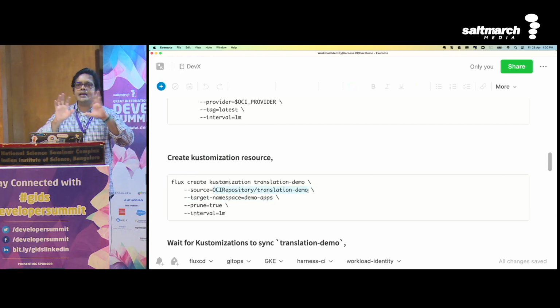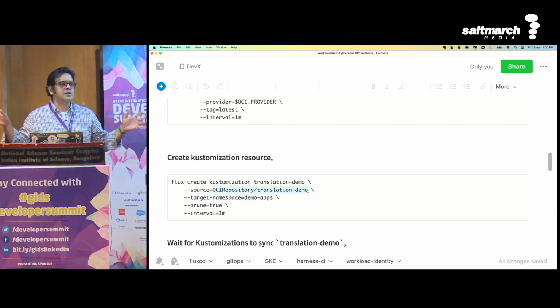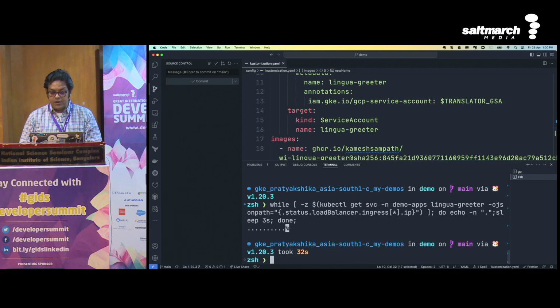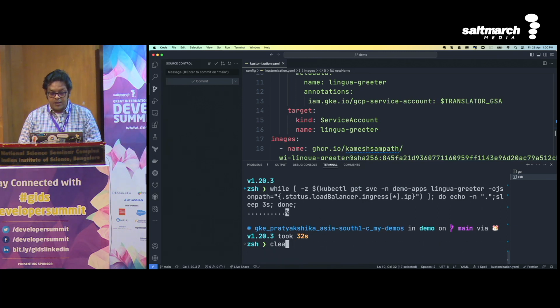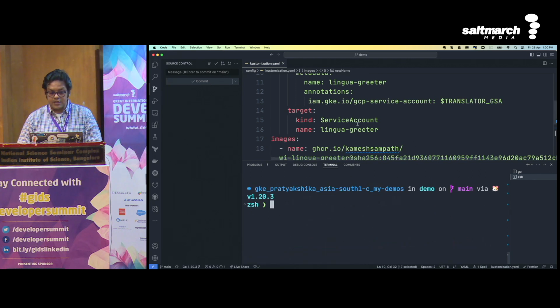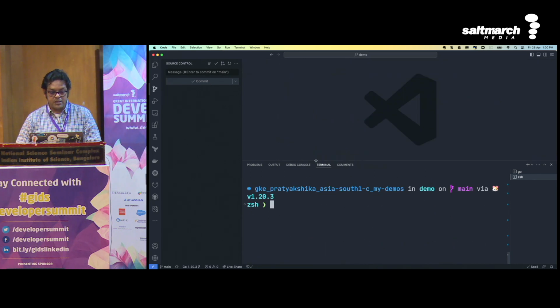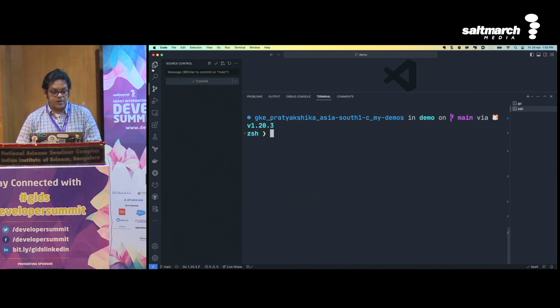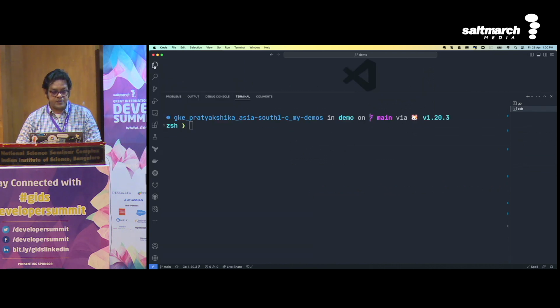I'm not running any kind of kubectl commands here. I'm not even running one single kubectl command here, but I got my application already deployed. Okay, even the services got created right now. Let's check the service. I think this is not of interest after this. I want to pull this up and give more space.